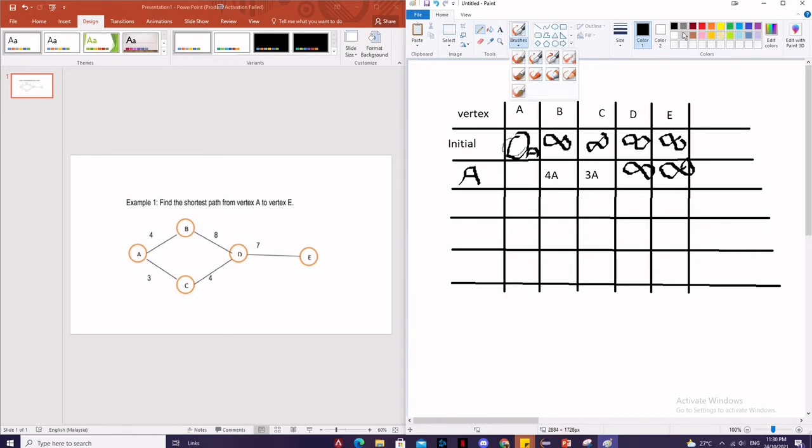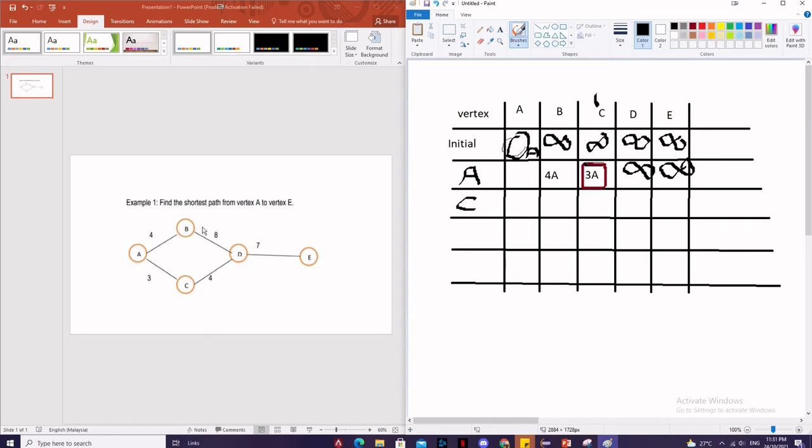I will use color. 3A is the smallest, so we will use vertex C for the next calculation. We go through C, and then next we write the C.